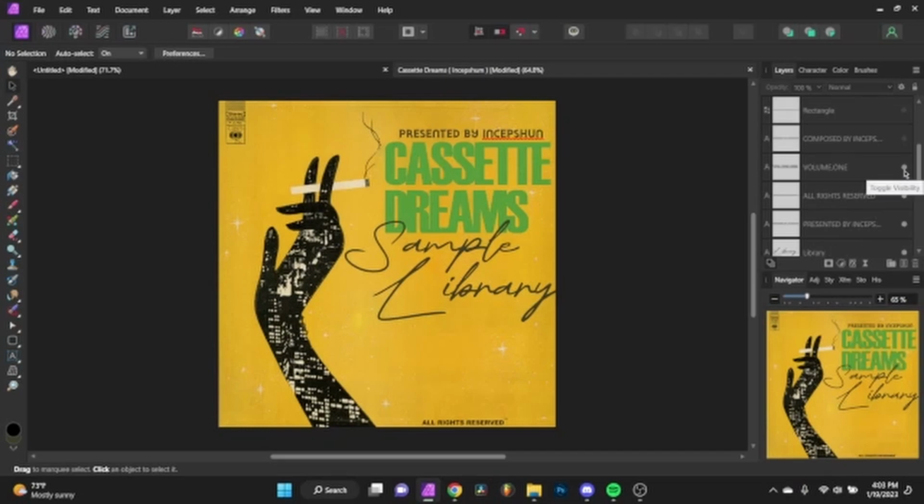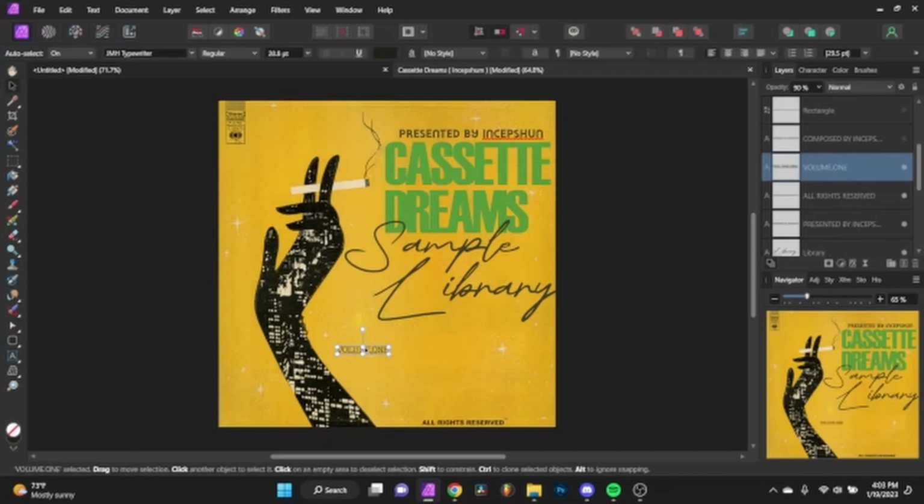Afterwards, I went in and put volume 1 in a different font again, and same color as sample library and the presented by. Same with composed by Inception. It's the same font as volume 1. You can see it right here.